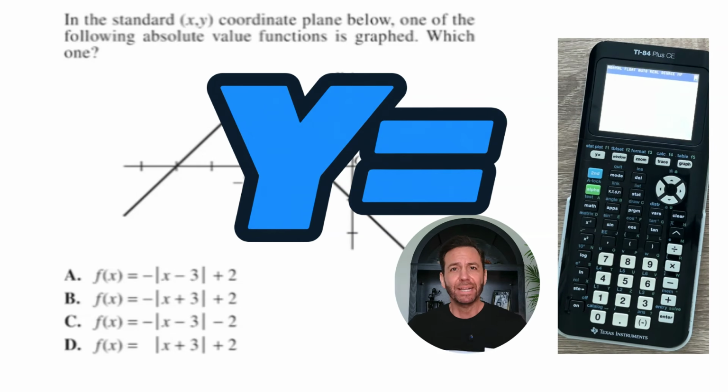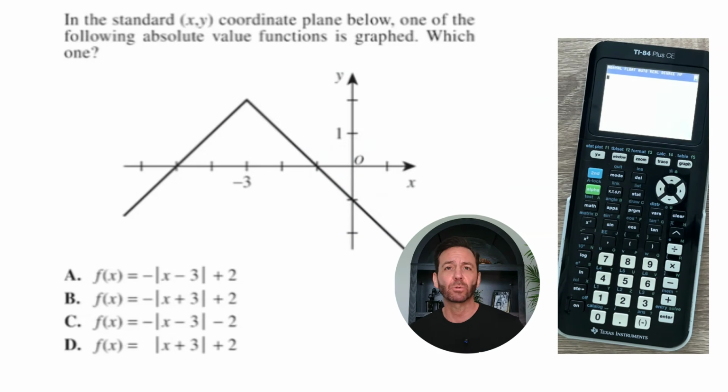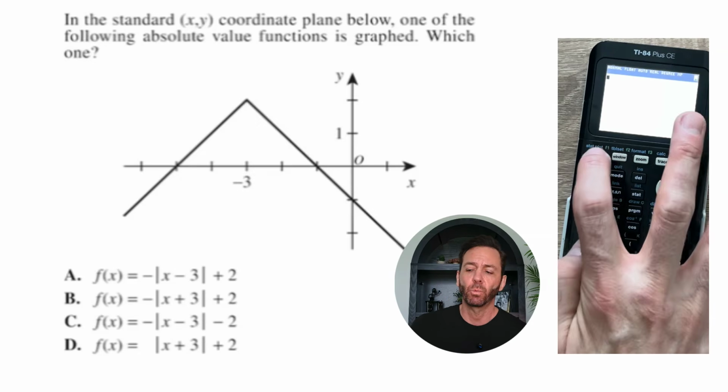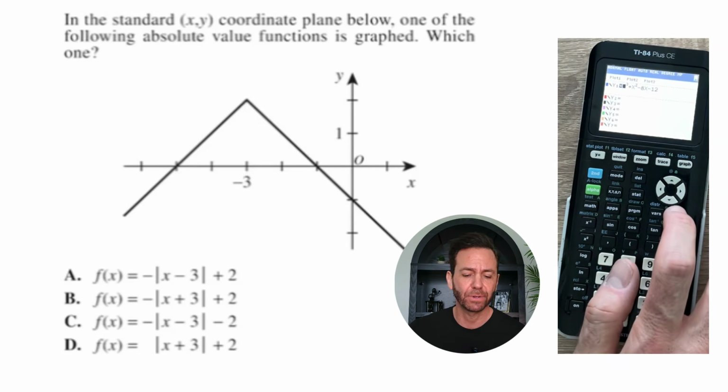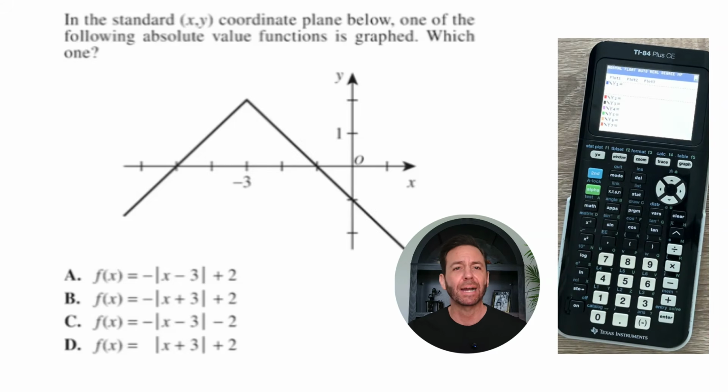There are so many features to the graphing calculator, but this video is just to remind you that one of the main ones is just remembering that we can graph any function on here and find the key features by hitting y equals. And so in this one, for example, if I'm trying to match the graph of this absolute value function to its equation, I can just type it exactly as I see it in the answer choices. Let's see which one matches if I'm not sure.